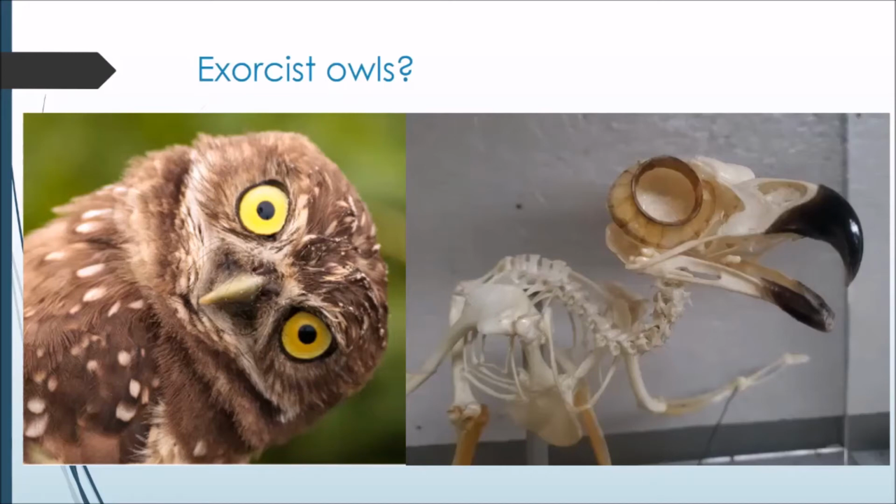And because they're silent predators, or during the day they're trying to hide and they're quite vulnerable, they don't want to give their position away. So one of the ways that they evolved to make the least amount of noise possible was that they've evolved to be able to move their heads 270 degrees independently of moving their body, so they can keep their bodies still and not make noise, while still moving their head around to follow threats or to look for prey.